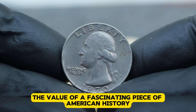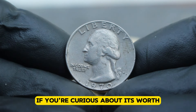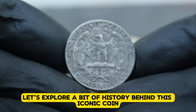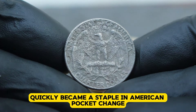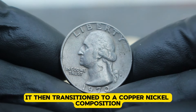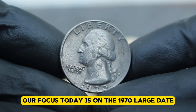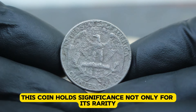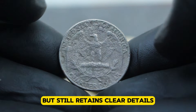Next up, uncover the value of the US silver Washington quarter dollar 1970, specifically the large date variant with a D-mint mark. The Washington quarter, introduced in 1932 to commemorate the 200th anniversary of George Washington's birth, quickly became a staple in American pocket change. Minted in silver until 1964, it then transitioned to a copper-nickel composition, but silver-clad coins were produced for special editions. Our focus today is on the 1970 large date Washington quarter, distinguishable by its prominent date and the D-mint mark indicating it was minted in Denver. This coin holds significance not only for its rarity but also for its condition — specifically fine condition, which denotes visible wear but still retains clear details.